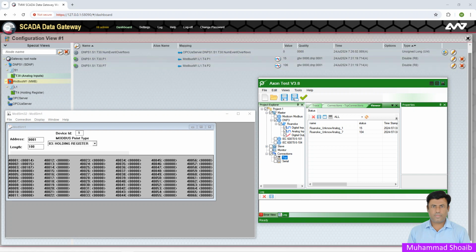We were able to get data, and in the second step we configured the SCADA Data Gateway as a DNP3 slave or server application. Then we used Axon test as a DNP3 master application or client application, and then we saw we successfully got data over the DNP3 protocol, whatever data we are transmitting from the Modbus TCP server, and we are able to get it over the DNP3. So that's it for today's video.